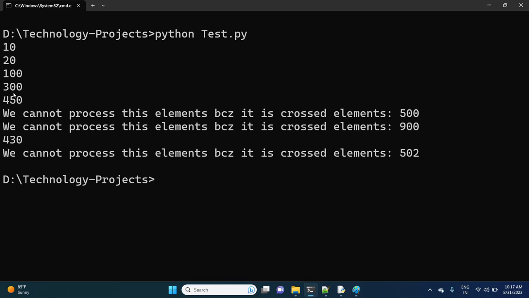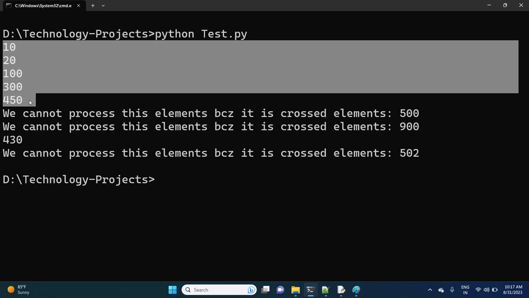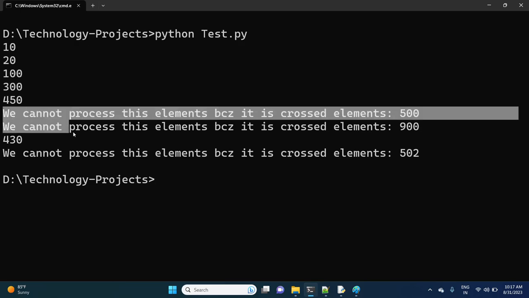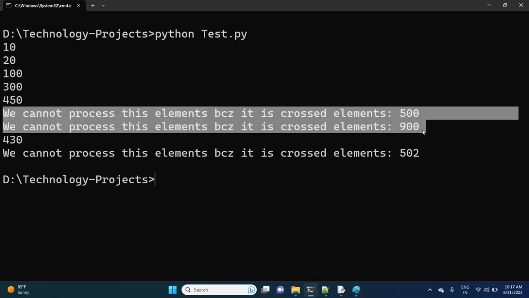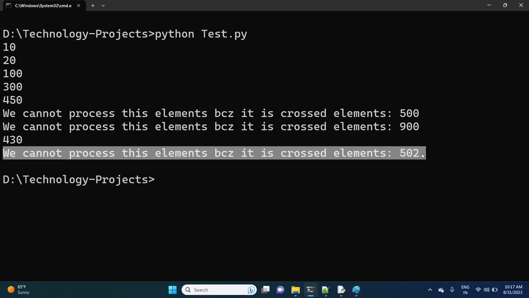If you observe here, 10, 20, 300, 100, 300, 450, but when it reaches 500 and 900, we cannot process the element because it crossed the limit. 430 there is no issue, but 502 is giving an error. Clear?